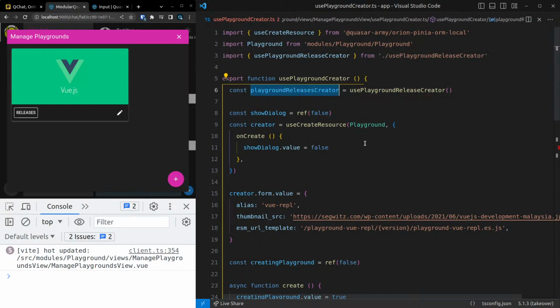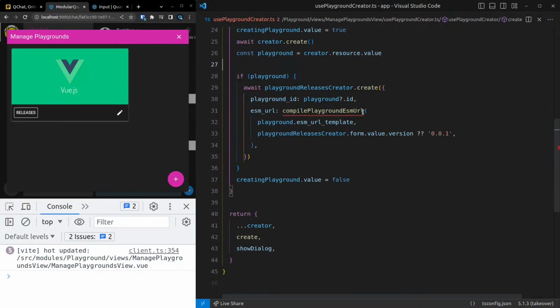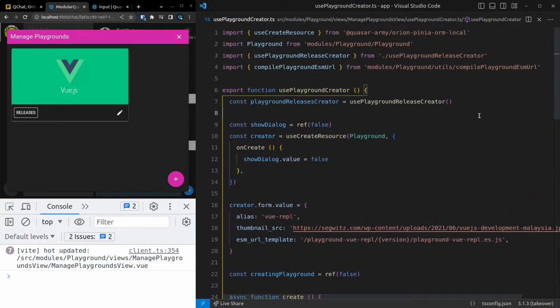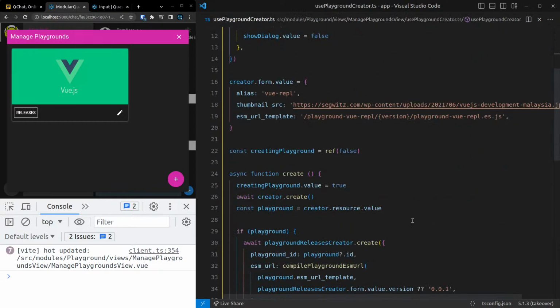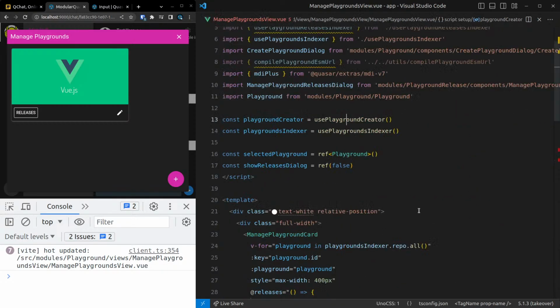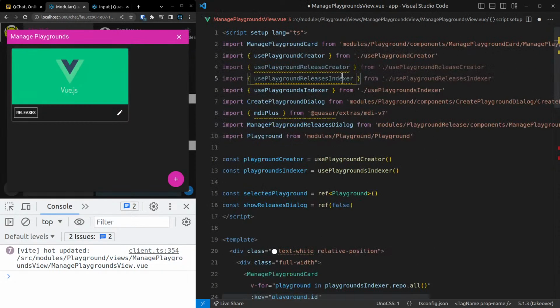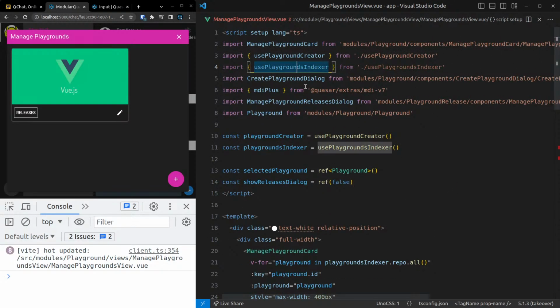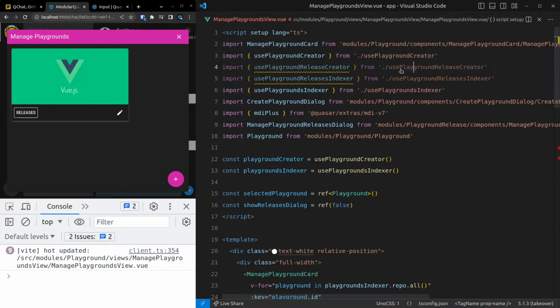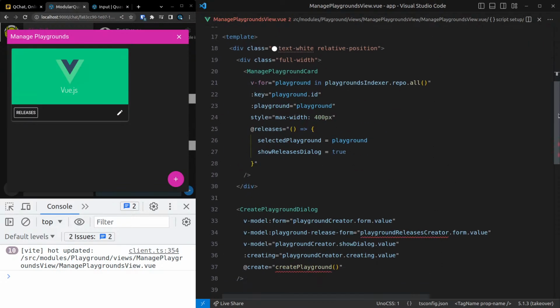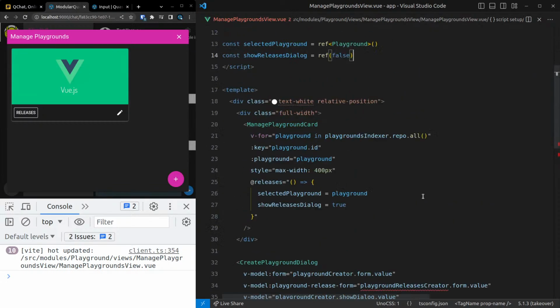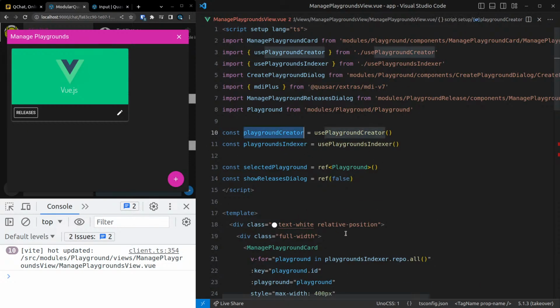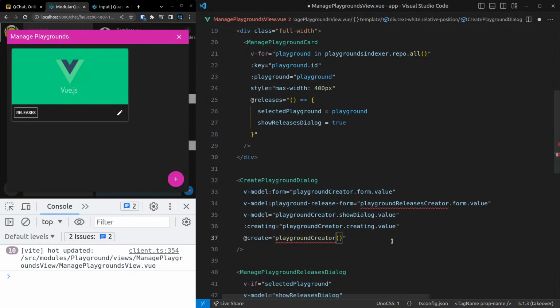So let's save that. And now all of this kind of complicated, well, not that complicated, but more complicated logic just sits within its own file. So everything related to creating the thing sits within its own file. We can cull that, cull that, cull that. And actually, did I just cull something I couldn't? No. So now create playground is just playground creator.create. So it's kind of simple again. Sort of suits the way that we would usually do it.